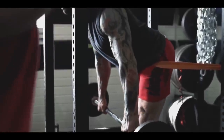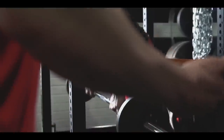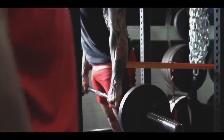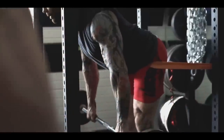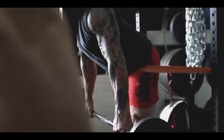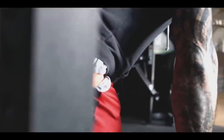All the things that Dave's thinking here, the most important thing anybody can think when they're doing RDLs is hips back and forward. When you start to think up and down, that's when you can start to get your spine doing a lot of stuff and your back doing a lot of work. So we're doing this mainly for hamstrings and glutes. All he's thinking is push his hips as far back to the back wall or towards the mirror as you can get, squeezing glutes and hams and keeping them squeezed hard into the band at the top. Most of the time when you do an RDL, there's no tension at the top. There's really no point to get that hard squeeze and contraction in there, but the band keeps a ton of tension there as well. So it basically takes a good exercise already, like an RDL or stiff leg deadlift, and just adds more tension to it at a point of range of motion where you normally lose it.